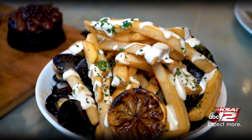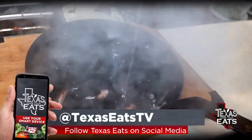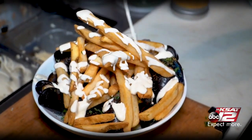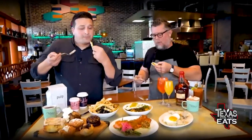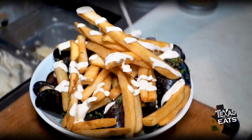Mussels and frites — such a classic combination, and you're doing it a little different out here. It starts with shallots, garlic, some crushed red chilies, and instead of wine, a dry vermouth broth. We include a little butter and a garlic and thyme cream reduction, finish it with some fennel pollen, classic fries on top drizzled with house aioli, because everything could benefit from a little aioli. There's a charred lemon on the side — we sear those on a flat top. The mussels and fries are so delicious — creamy with that aioli on top, super savory, and a fun amount of food.